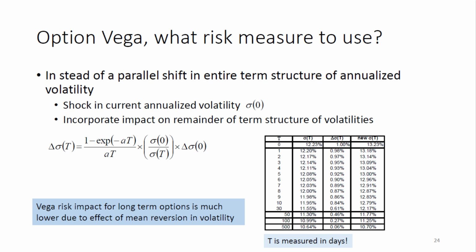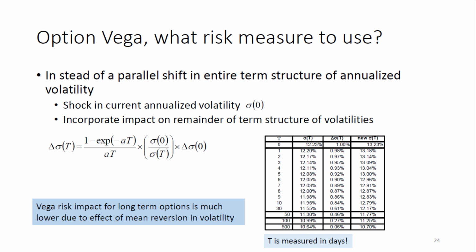So there may be a large effect for options with shorter terms, but the effect is much smaller for options with longer terms. So the new volatility is much less changing for longer term options than for short term options. So that's an important effect of the volatility risk. The vega risk, which is the volatility risk, has a far lower impact for long-term options than for short-term options. And that's due to the fact that volatility after a shock is mean reverting again back to the long-term unconditional variance, standard deviation.